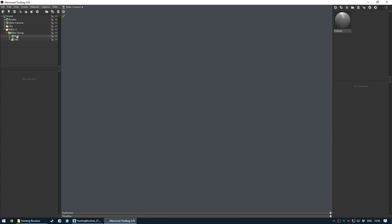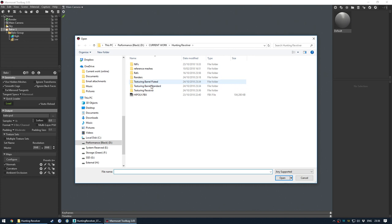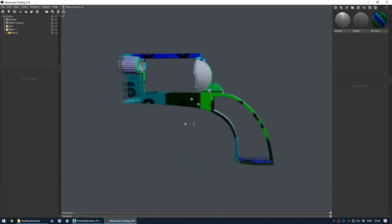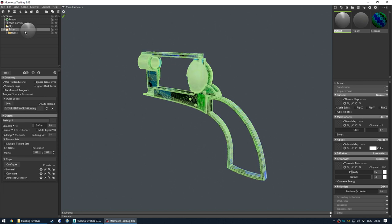So, now in Marmoset, I already did that. What we want to do is click on New Baker. It's a little bread loaf, I know it's cute. Quick loader, and we go into receiver and we load the Bake FBX, which we just exported. And we get this. So what I like to do is I just drag default onto the Baker.